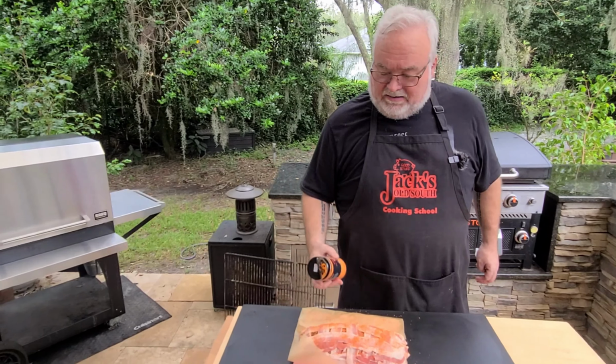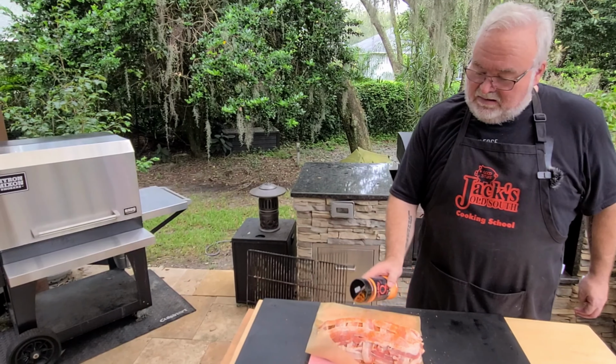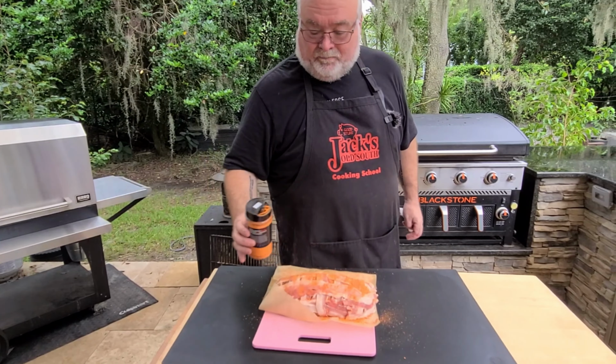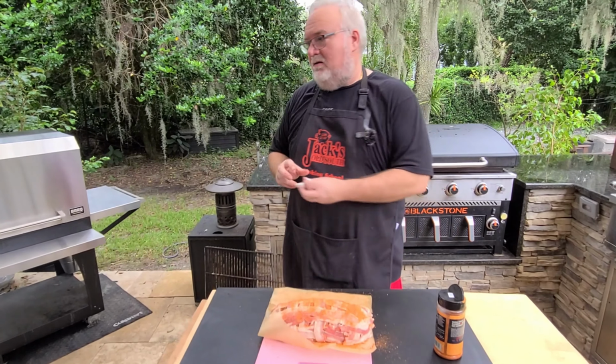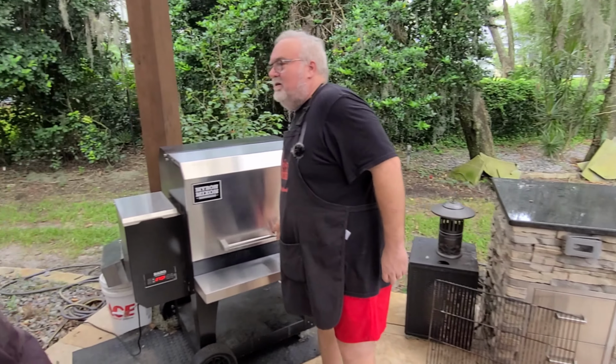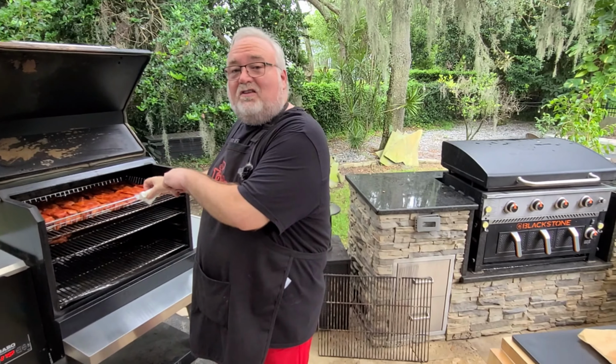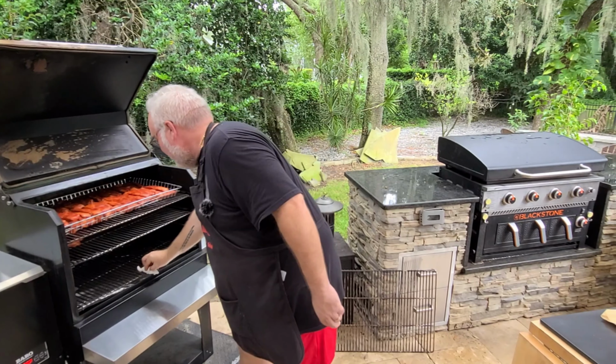And yeah, I know it's not all going to stick. And I'll do some stuff like this, making the guys at Cosmo, all my rub people happy because I use a lot of their rubs. Get it seasoned up. Now, this is going to be a little tricky. I mentioned in the other video, we're doing two videos back to back, so disregard these ribs, just pretend they don't exist.